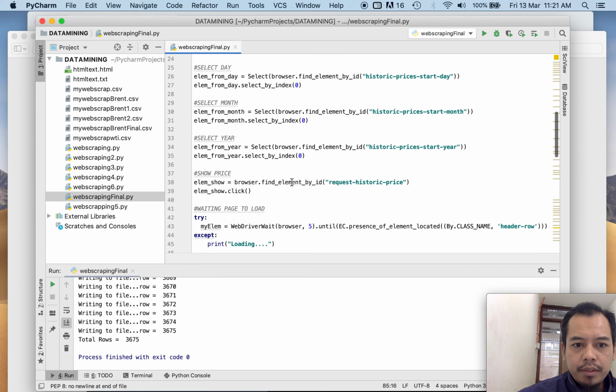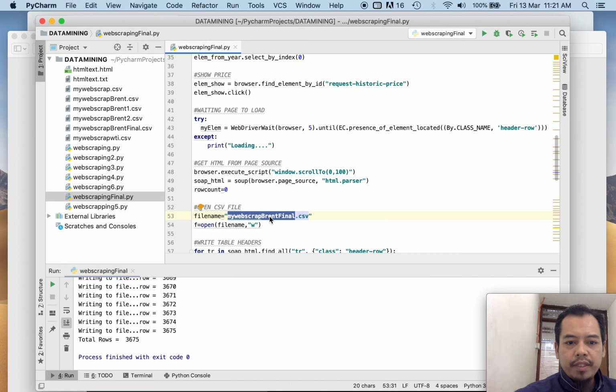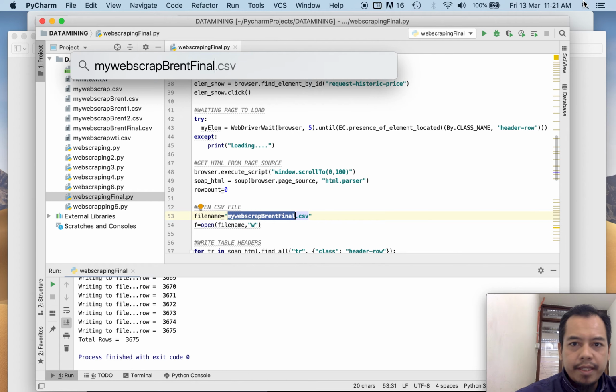Okay, let's see here. This is the name of the CSV file. So we will open and compare the CSV file.